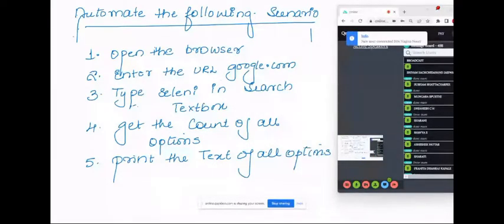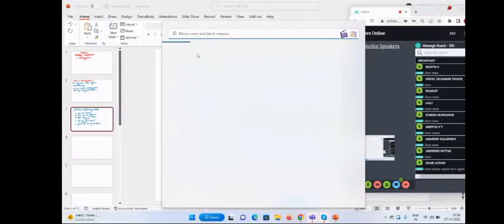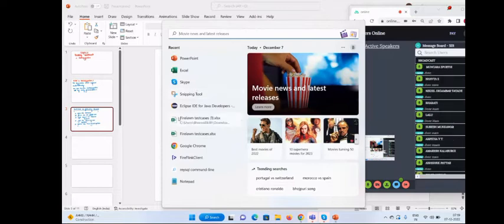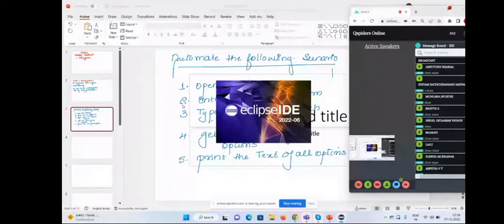You can call it suggestions or you can call it options. Please make a note of the scenario. Options are nothing but your suggestions. Both are the same. Let's start automating. Understand neatly.